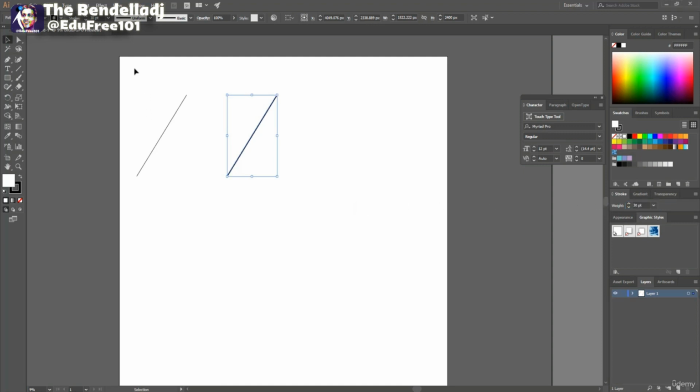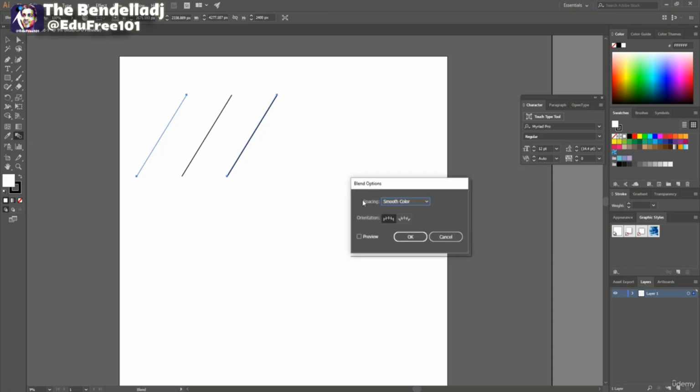Alright, now just simply select these two lines and click on this blend tool and then click on this point of this line and click the point of the second line. Alright, now simply double click on this blend tool and change spacing from smooth color to specified steps.